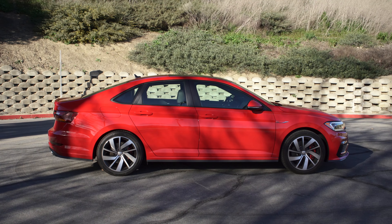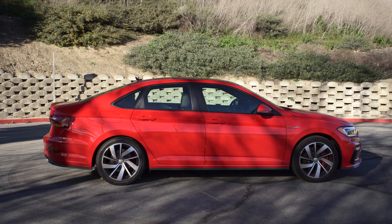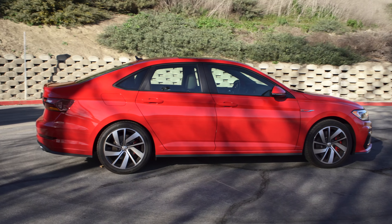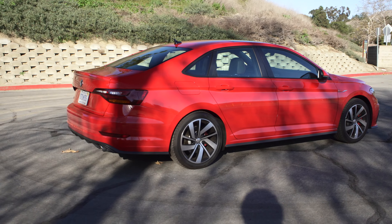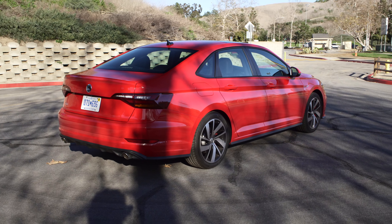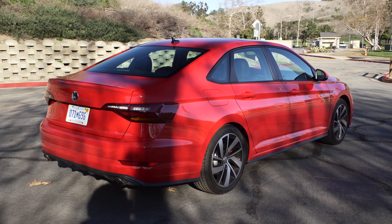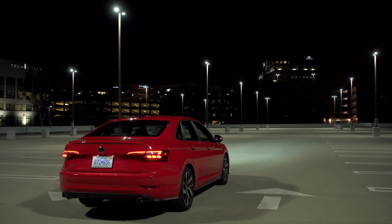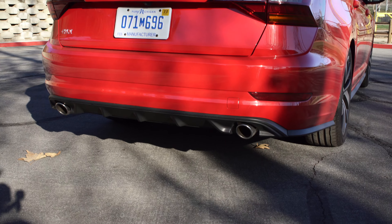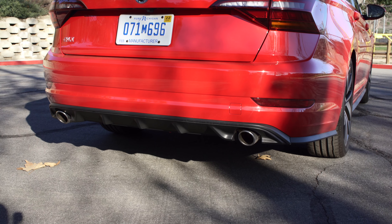Swapping sides because of the sunlight — from the side profile it's a good-looking sedan. If you're not a fan of the sedan look and prefer a hatch, the GTI is obviously the way to go. You can tell from the side just how long this vehicle is, which is going to give you a lot more room in the back seat. At the rear quarter panel view it looks okay. The tail lights remind me of the Nissan Altima — not sure who copied who — but it makes the rear look a bit basic. You do have dual exhausts out back which you don't get on the regular Jetta, and a small diffuser that looks pretty good.